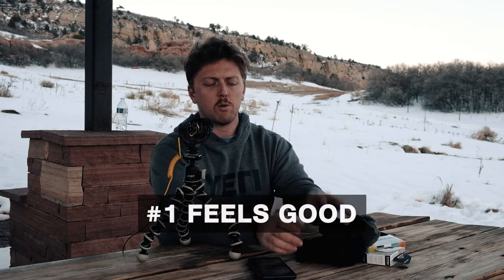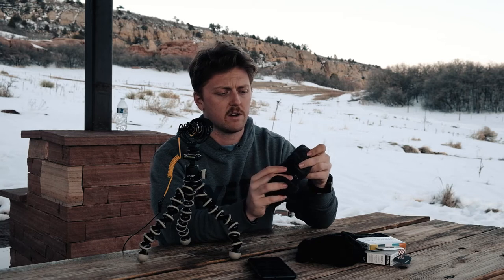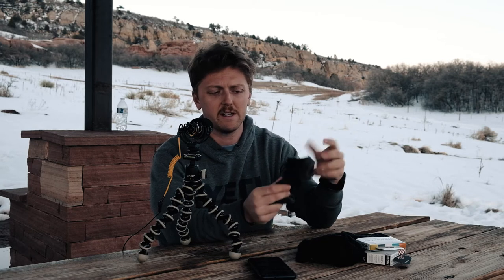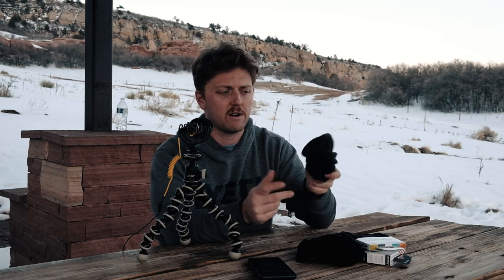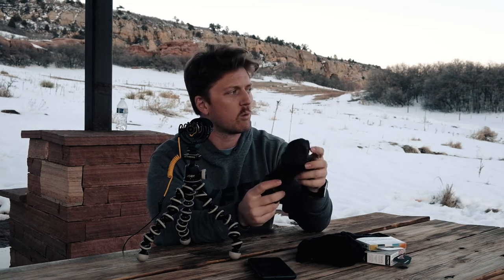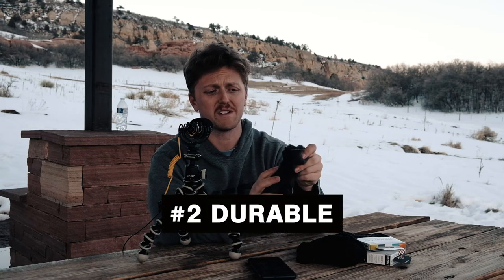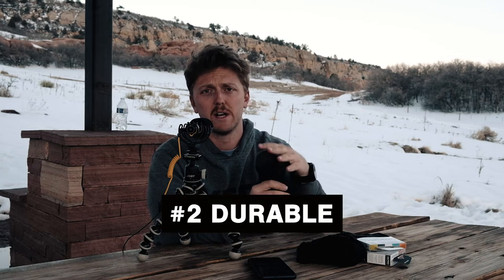First, merino wool is soft. It's not what a lot of people think of as wool — it's a very comfortable material and it is not itchy. It's cushioned and you get different levels of cushion. It's also durable because it comes from sheep that produce wool to withstand the elements, so it's a naturally durable fabric. Merino wool is also sustainable — typically merino sheep are sheared once or twice a year, and it doesn't need to be washed as many times, making it more friendly on the ecosystem.